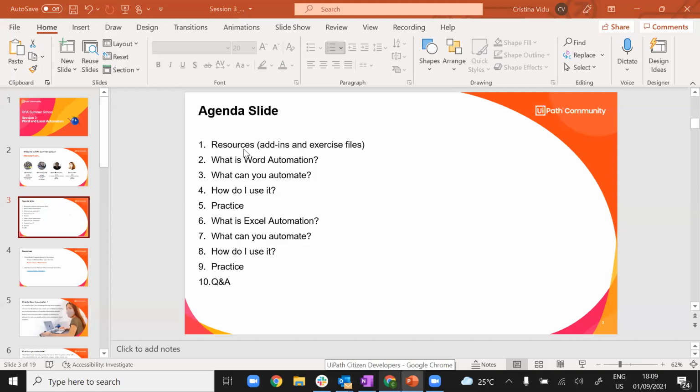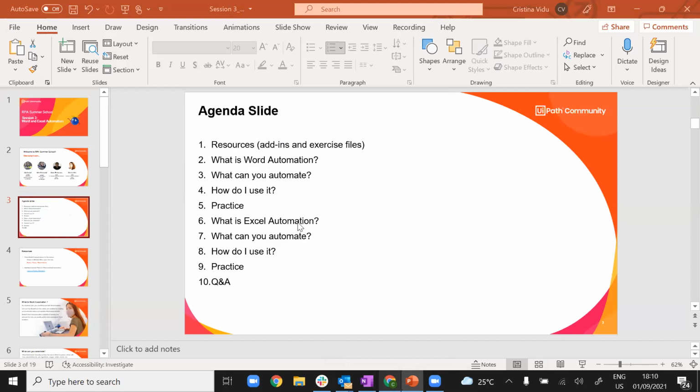So that being said, the agenda for today. So we have a presentation of resources. This will begin from StudioX, which you have already downloaded and installed. You'll do a quick check with Afe on the add-ins you have, and then you're going to download the exercise files for today's session. Then you're going to go smoothly through Word automation, like what is Word automation and what can you automate, how do you use it, do some practice.